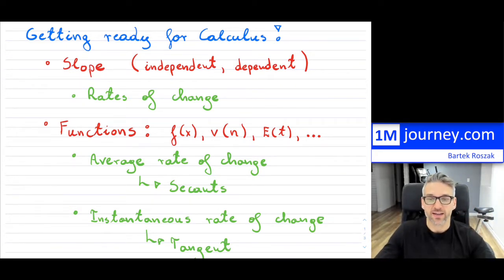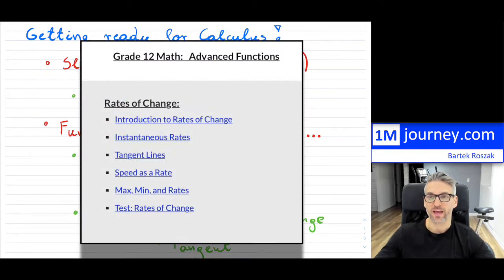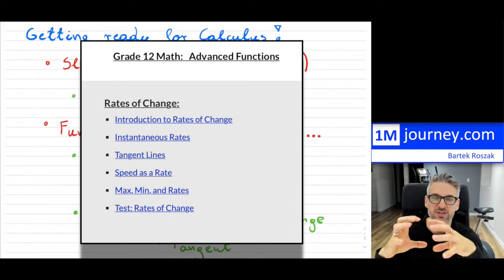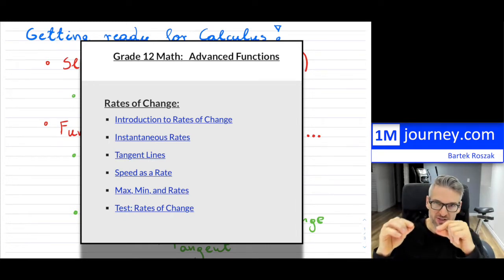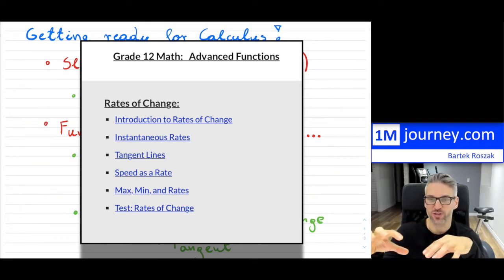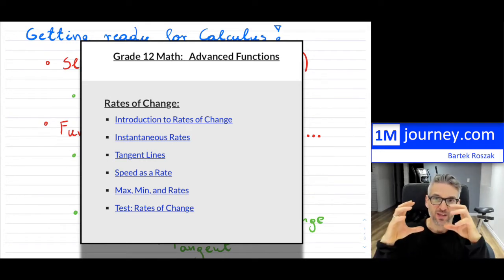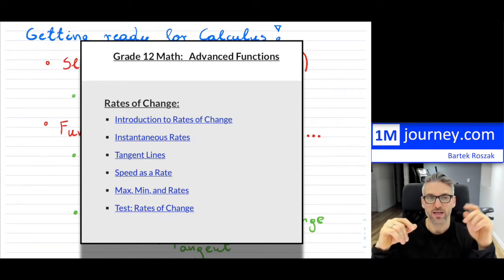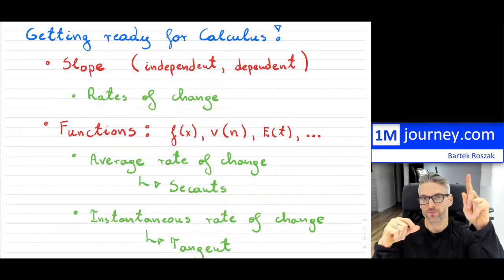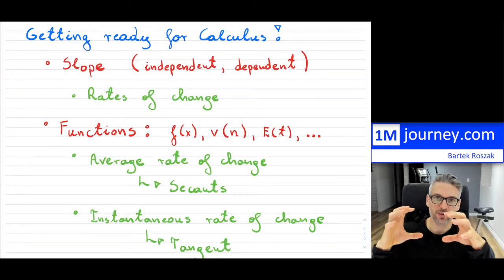So let's dive into some of these concepts. I'm going to give you an overview. And if you really want to know more, I'm going to put a playlist together from the functions course that will have several videos introducing you to all of these topics. If you have forgotten them and want a really solid foundation, at least some intuition, I'll put up a link above for that playlist.